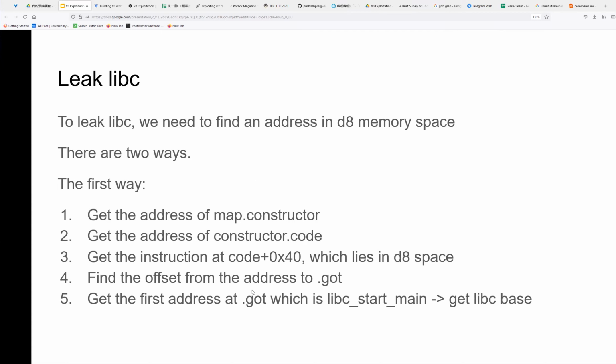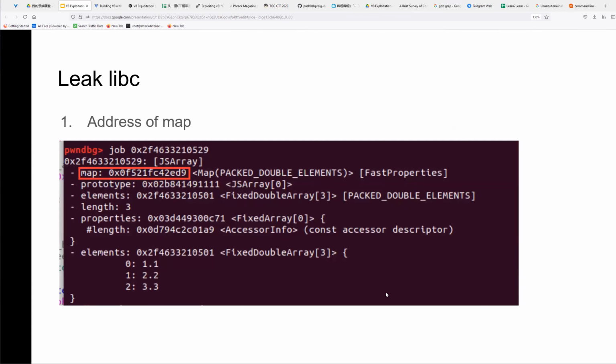And once we get the address at .go, it turns out that the first address at .go is the libc start main. So this is one of the system calls in libc. Once we have this, we can use it to calculate the libc base, and we obtain the libc primitive.